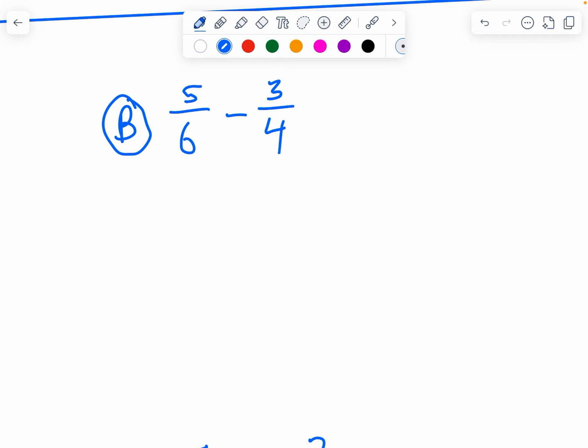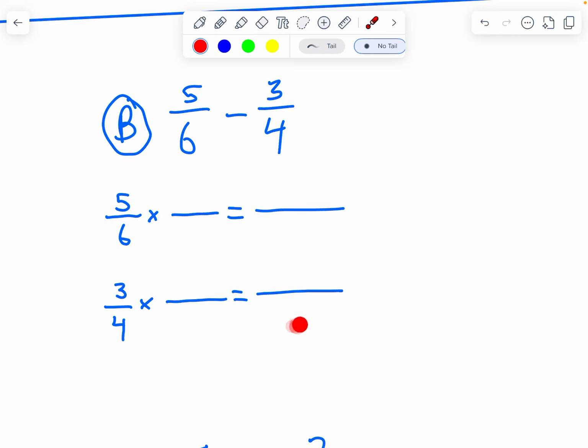Now this one's tricky. This is one of those special ones I gave you an example of. So we have 5/6 and 3/4. Okay, and I can't times 4 by something to get to 6. I can't times 6 by something to get to 4. So these are unrelated denominators. And okay, so I'm gonna have to change both. So I'm gonna have to times them by a whole, and we're looking for a fraction. And this isn't magical. The stronger your math facts, the easier it'll be to figure this out.